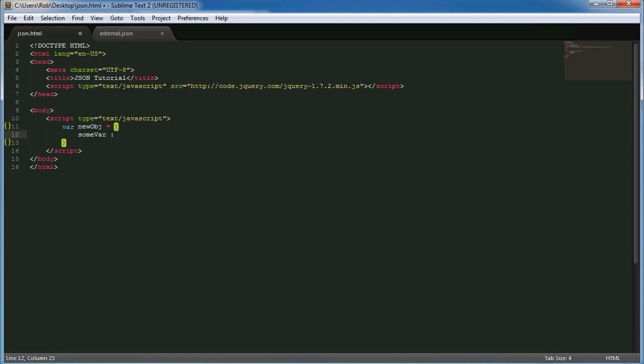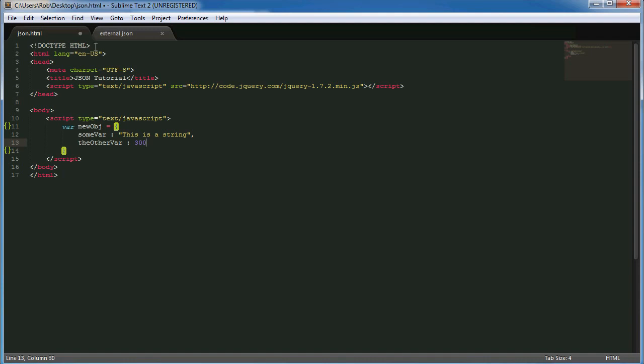And the equal sign is actually going to be the colon, and then you declare whether it's a string or an array or an integer. So I'm going to just give this one a string. This is a string, something straightforward. Second one, I'll call this otherVar. I'm not good with names. And I'll declare this an integer and give it a value of 300. So this is what you would usually class as a standard JavaScript object.